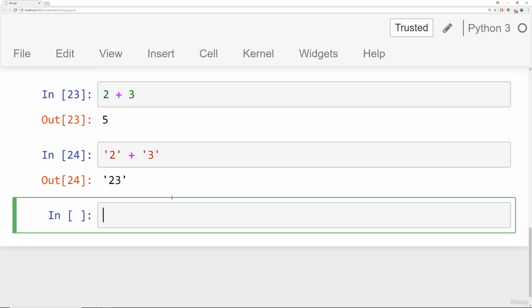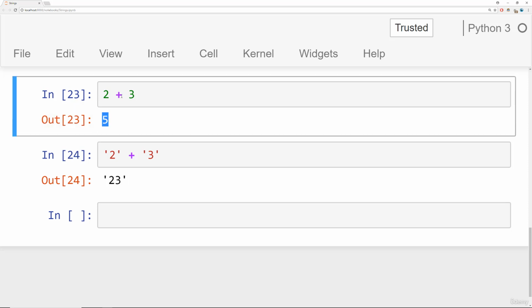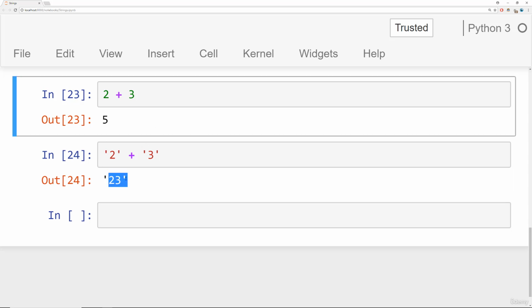And this is a callback to dynamic typing, where we had to be really careful about the data types. So keep this sort of problem in mind: your user may end up putting in strings, and later on in your code, if you start adding them together, you may end up with an unexpected result like 23 instead of 5. This is a really prime example of both the good and bad of Python's ability to be very flexible. It's very flexible, meaning you're not getting an error here, but maybe it's a little too flexible because you expected 5 and it gave you back 23.